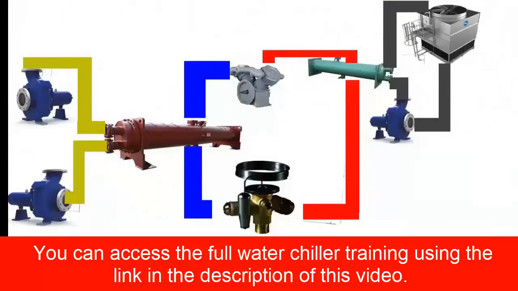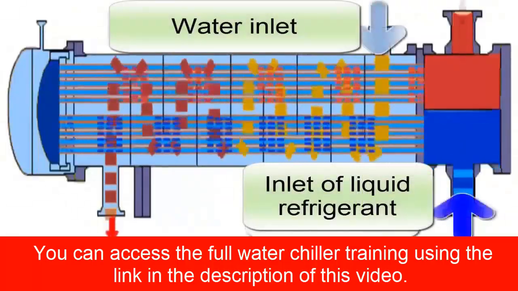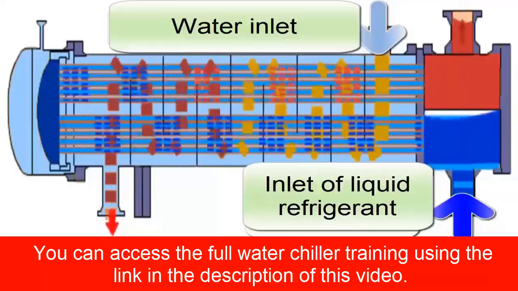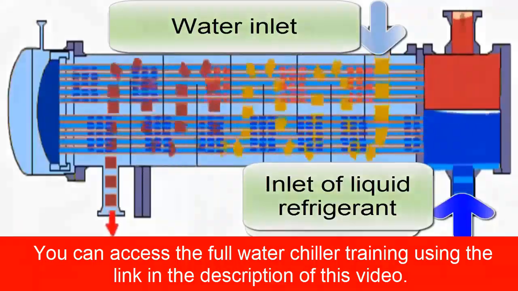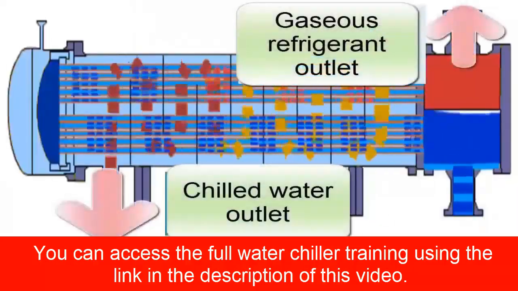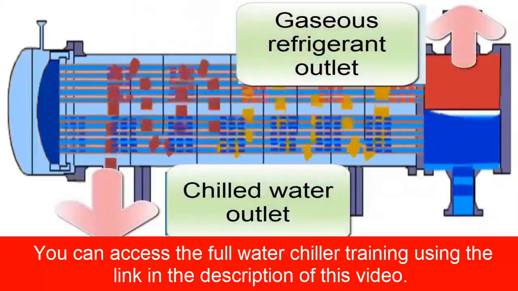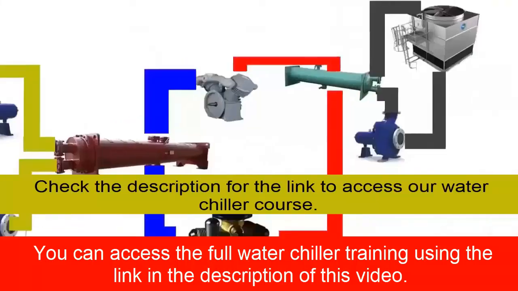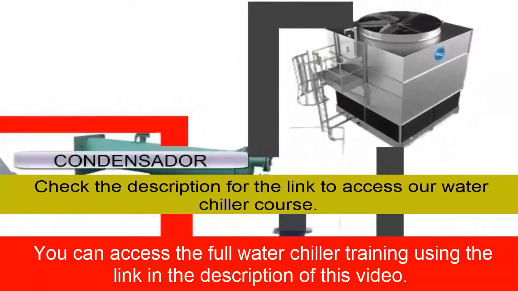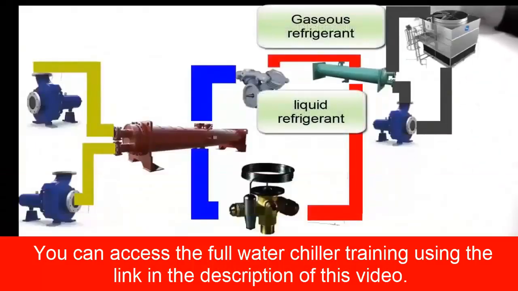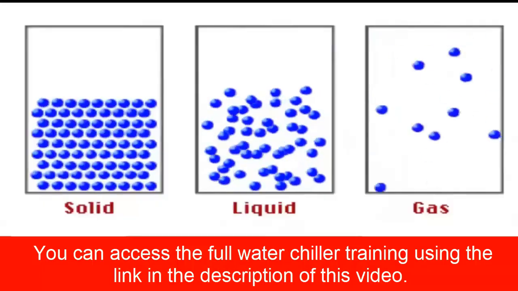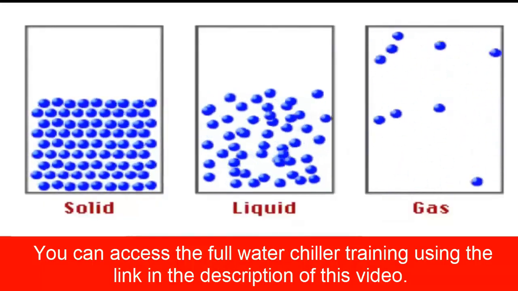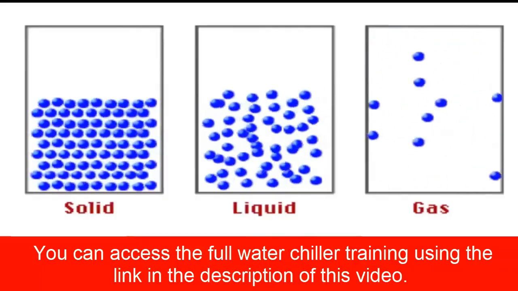Let us remember that the main function of the chilled water plant is to remove heat from the water and transfer it to the environment. During this process, heat moves from the water to the chiller evaporator, cooler. Once there, the refrigeration circuit, through the refrigerant, carries that heat to the condenser. Inside the evaporator, the refrigerant is at a low temperature due to the low pressure created by the compressor suction. When pressure decreases, temperature also decreases, which allows heat from the water to transfer into the refrigerant. As a result, the refrigerant absorbs energy and evaporates, producing a phase change. It enters as a liquid and leaves as a vapor.